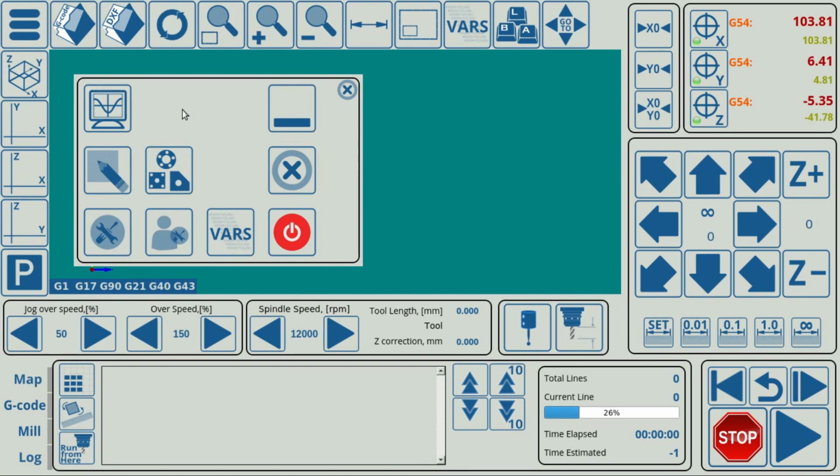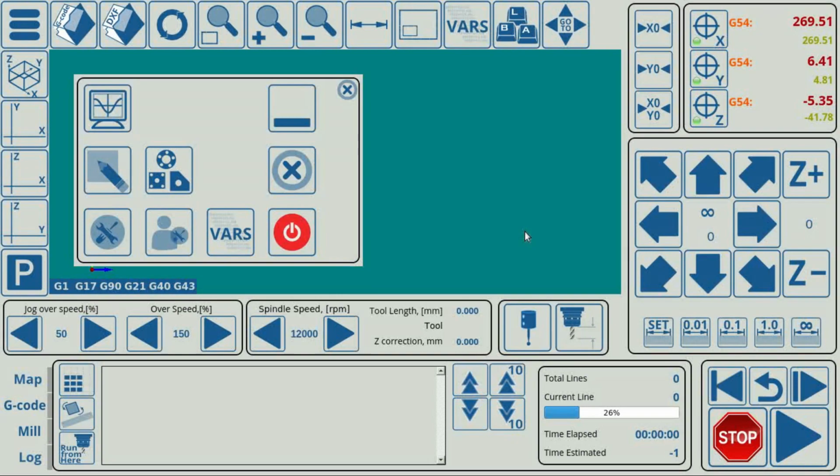So in this video we'll be going over the process of setting up axes and pulses per unit within the myCNC software. And we're doing this because during the initial setup, the axes on your machine, so your X, Y, Z, A, B, C axes, whatever, may be plugged in differently from your actual desired software configuration. So as an example, you might be telling the software to move in the positive X direction by pressing the jog buttons on the screen, but instead the machine will actually physically move, let's say, in the negative Y direction.